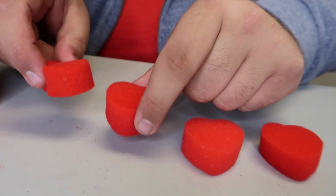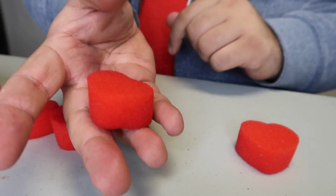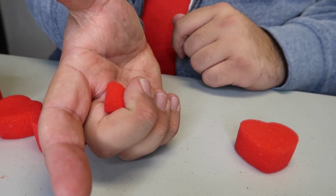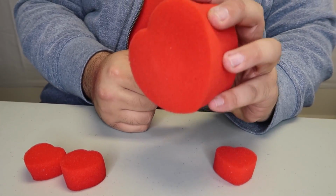You're gonna start out with these two in your right pants pocket, one in your left pants pocket, and one in a finger palm position, just like that. A lot of finger palming in this video. And your big foam heart is going to go in your right pocket as well.